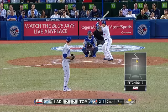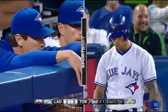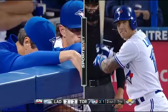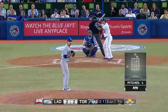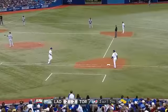Two balls and a strike. Way outside, 3-1. Well, Laurie's got to be aggressive, but at the same time, selectively aggressive. Mottola trying to encourage Laurie to just let the ball come out of the pitcher's hand before you commit. Reyes is on deck. Of course, he's the switch hitter. You don't have to go out there and get it. Good job. Down and away. Laurie takes the walk. He passes the baton to Jose Reyes.